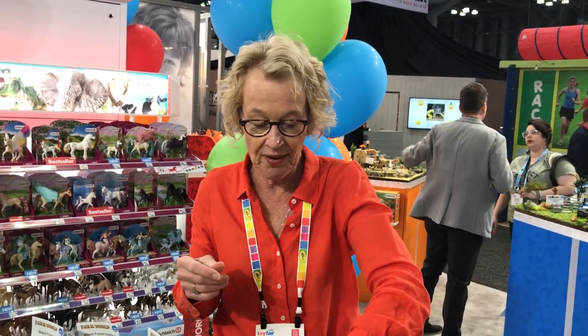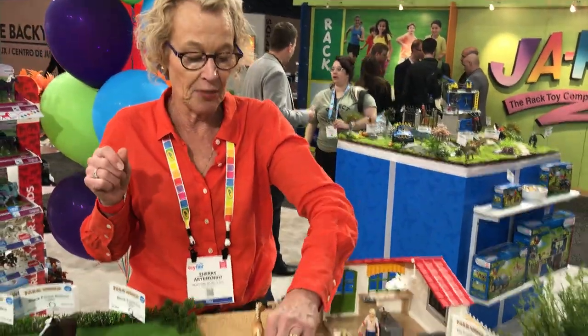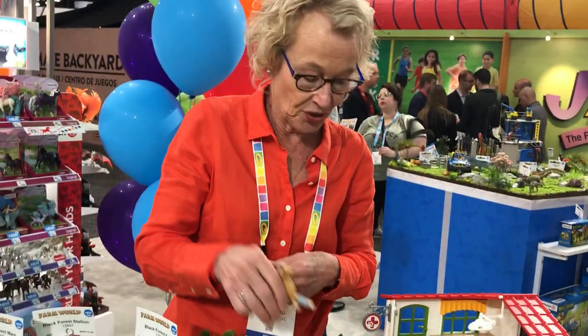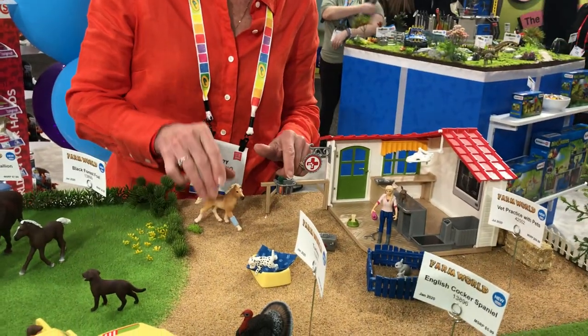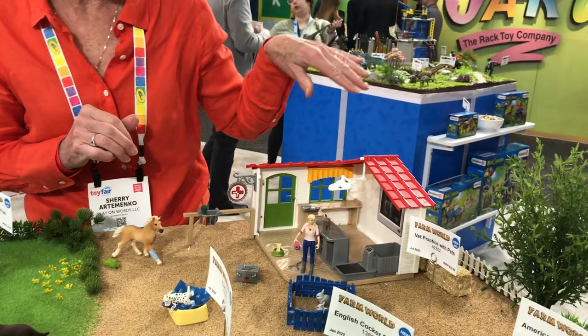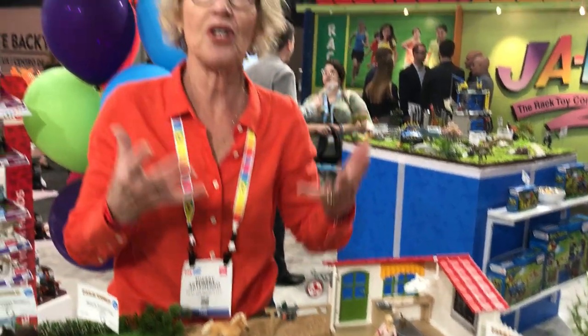It's all the accessories that make the storytelling rich. We have a little Dalmatian puppy holding up his paw because that must be injured. We have a little bandage that can come off of the horse. There's a little mouse who snuck in to eat the carrot in the feeding trough. We've got a computer, a scale, x-rays, and a great one of those lights that blinds you when they're looking at you. Everything to make for great, rich storytelling.